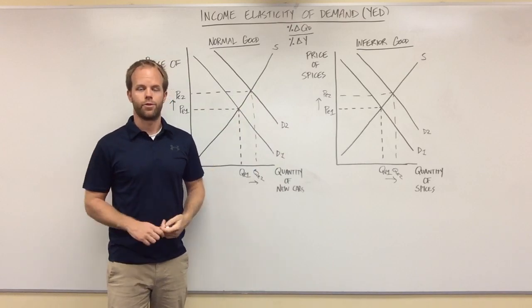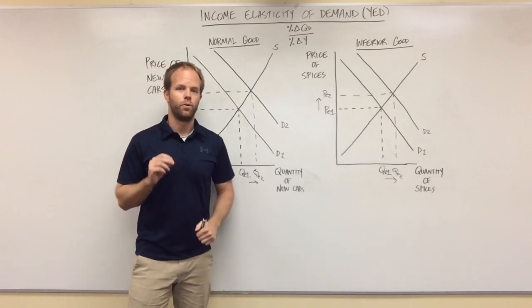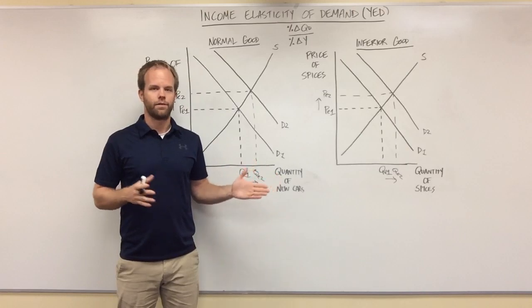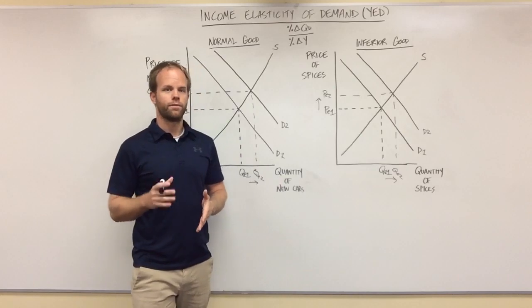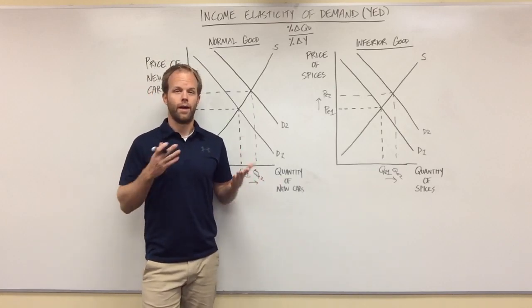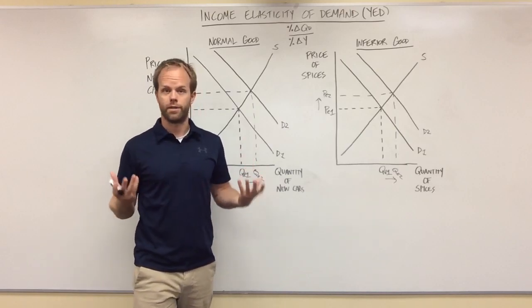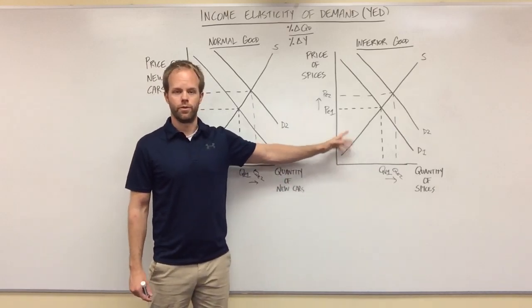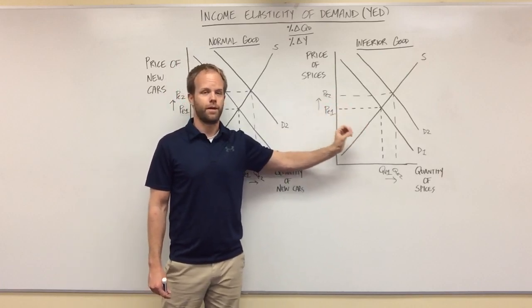And now you might ask yourself, well, why do we care about that, right? It's really important to individual businesses to keep track of what a nation's economic growth rate looks like. Because one of our core questions in economics is what to produce, right? And YED is one of those tools that can help producers know what to make. During times of recession, they probably want to make more instant noodles and more spices and inferior goods like that, because they know that people don't have the money to buy the alternatives.